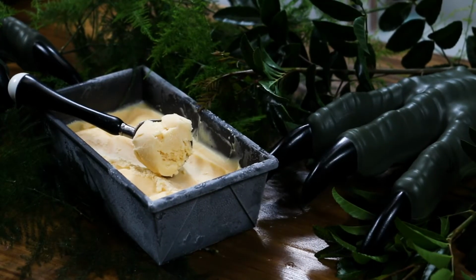Hi everyone! Jurassic World Fallen Kingdom comes out in cinemas this week, so to celebrate, I thought we would make some ginger ice cream. Now the Jurassic Park diehard fans are going to know that ginger ice cream was mentioned in the first Jurassic Park novel, and that novel is what set off this whole series, both for the books and the movies. So we're going to make it to celebrate.